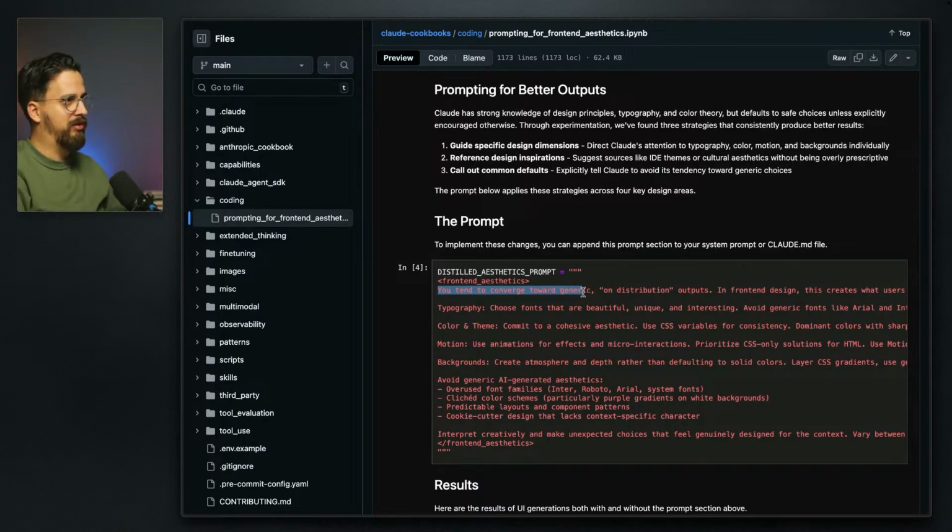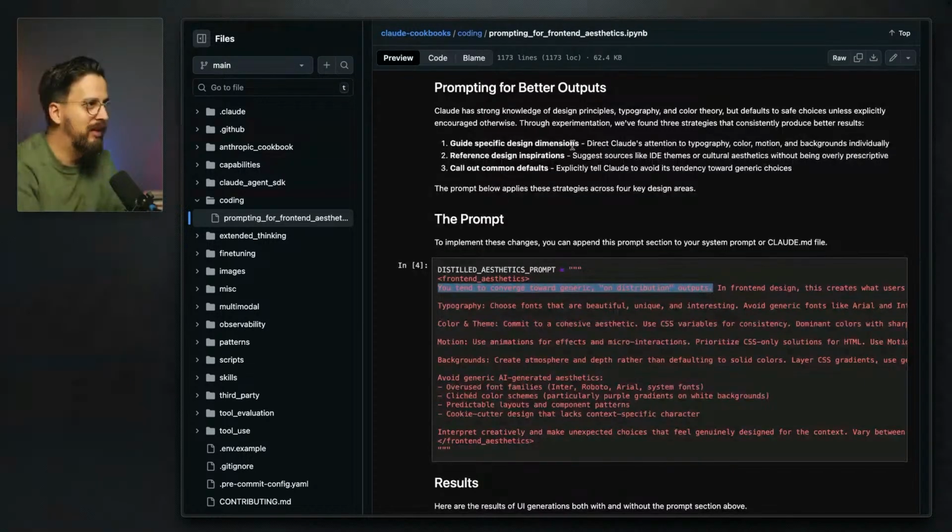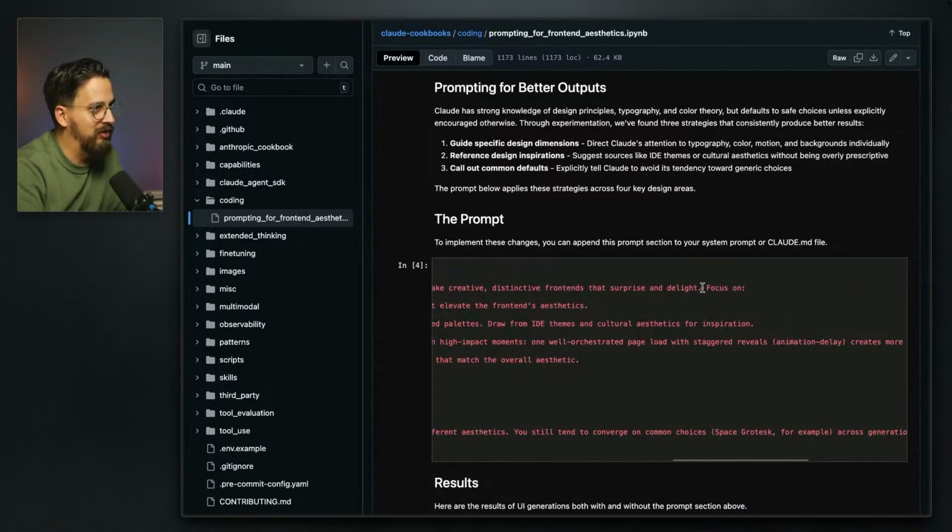Like, you tend to converge towards generic on-distribution outputs. My instinct tells me to not put this as a first sentence because it sounds like an instruction. But who am I to say? These guys made Claude, they probably know what they're doing. But I thought that was interesting.